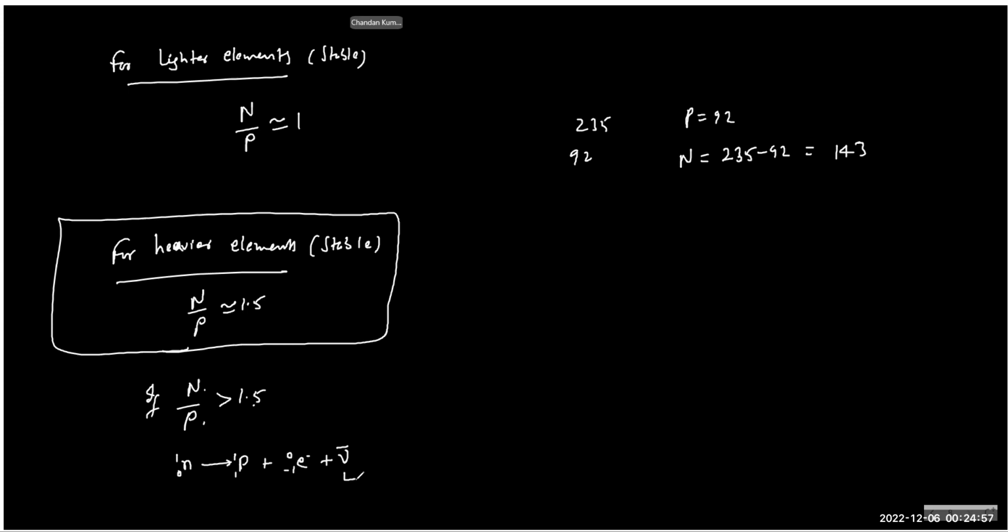This photon is called anti-neutrino. We'll come to this again, don't worry. So this is called beta minus decay. And the beta minus decay generally happens to balance the N/P ratio close to the stability region. And beta minus decay occurs when the number of neutrons is really high, which means alpha decay has occurred.